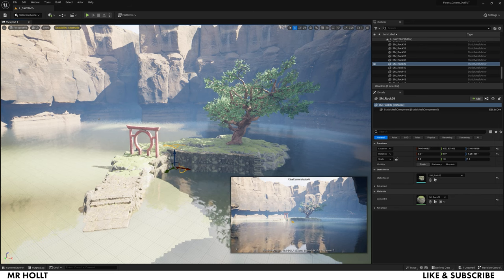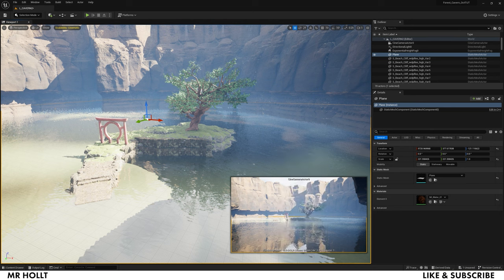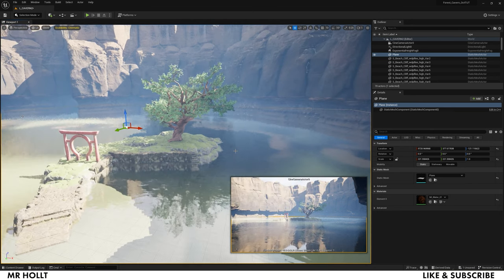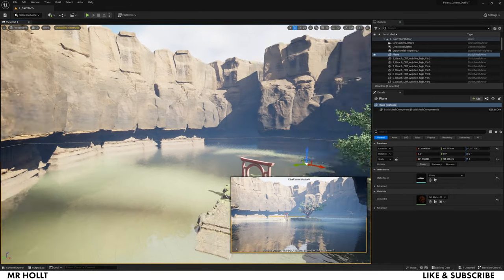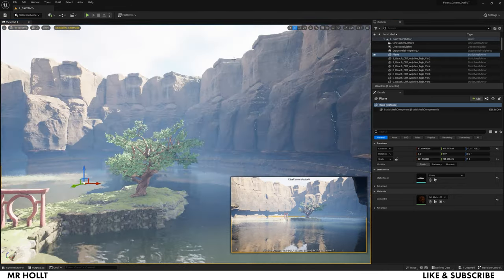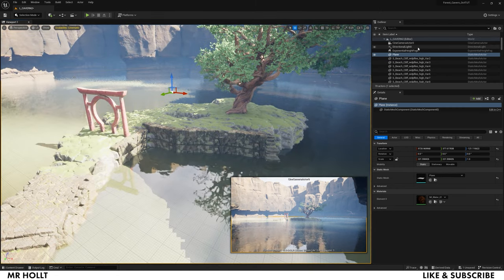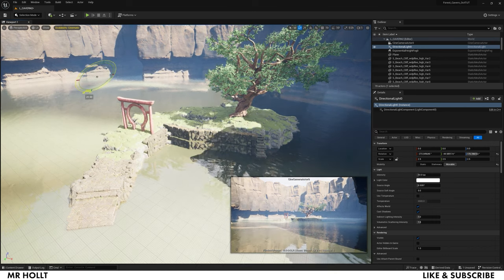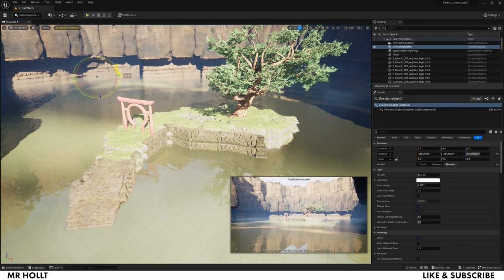Okay, so now that we kind of have the basics set up, what we can do is go through and really add detail to the island. And then once we're done adding detail to the island, we can add detail to the scene around. And then finally finish up with fixing up the lighting. So I will change the lighting just now real quick. This isn't going to be finished lighting in any manner. I just kind of want a different look so I can see the scene a little better.